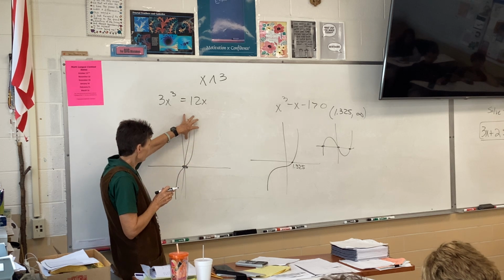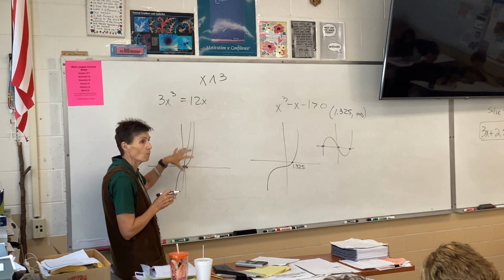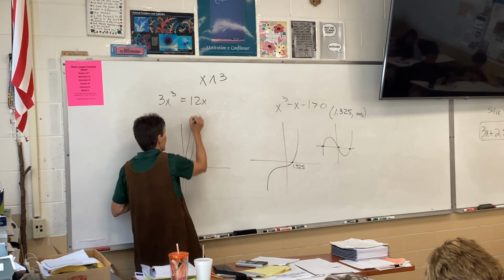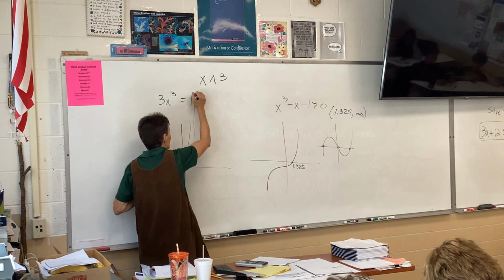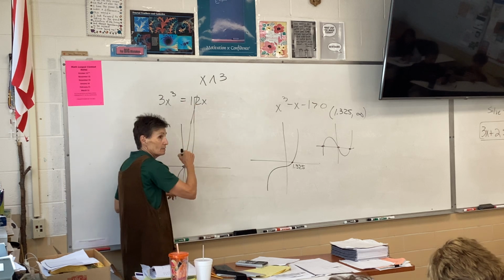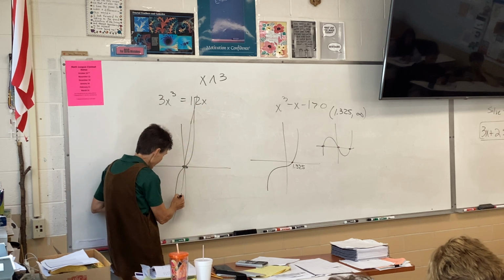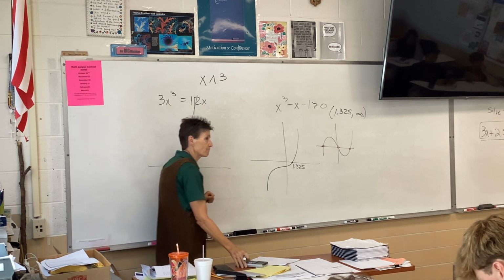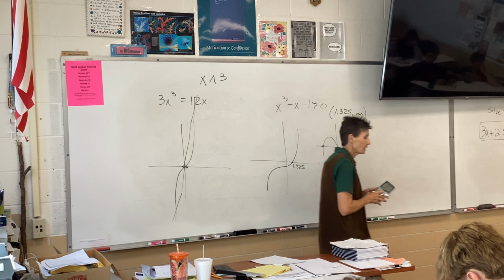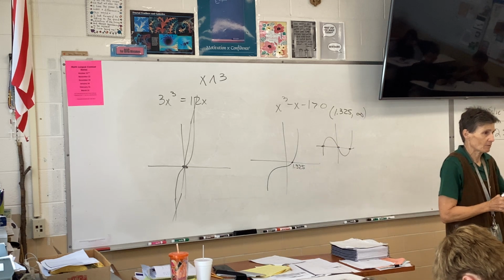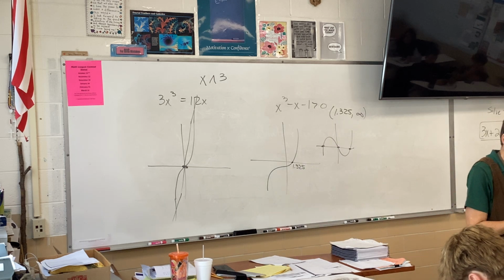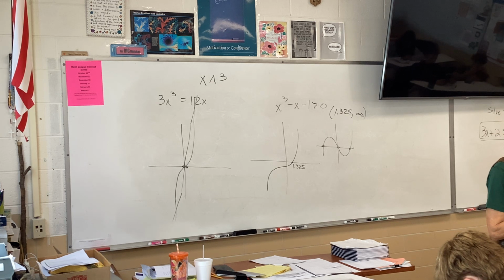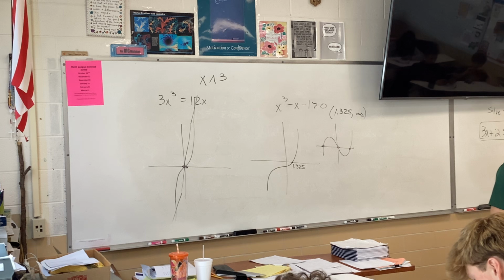But I'm a little bit concerned about what I'm seeing here. Is it possible, do you think, that there is another point of intersection up here? And another one down here? How could I see that better? Change my window. So what do you suggest? Lower the x, raise the y.